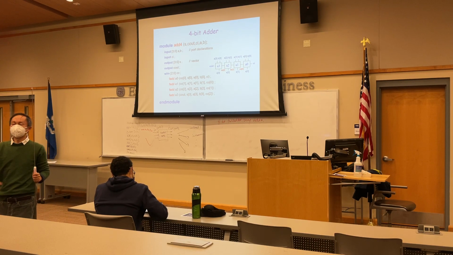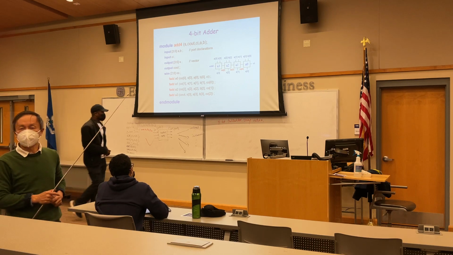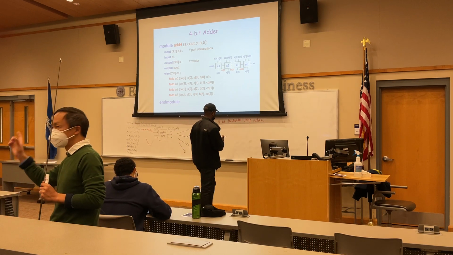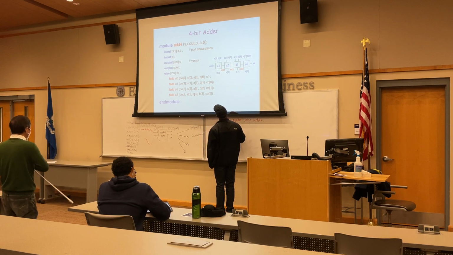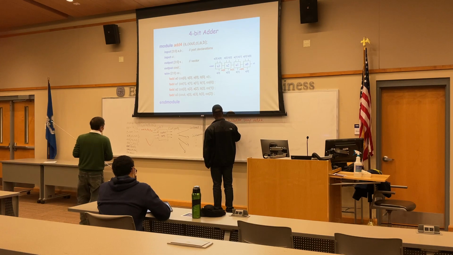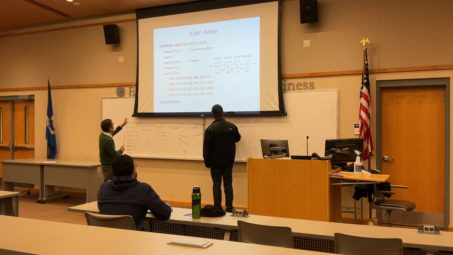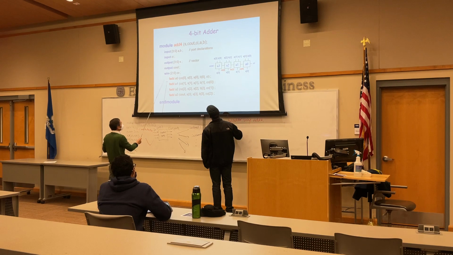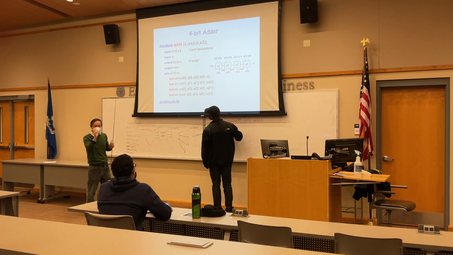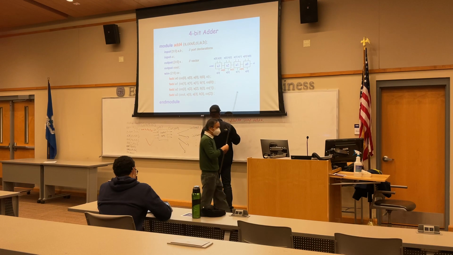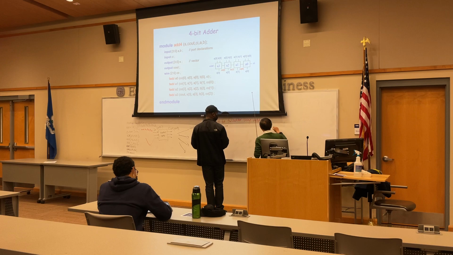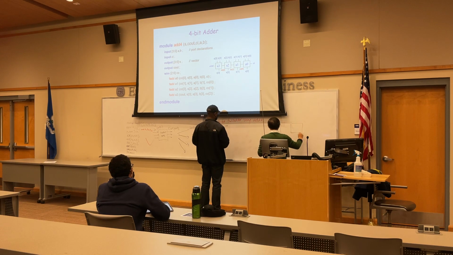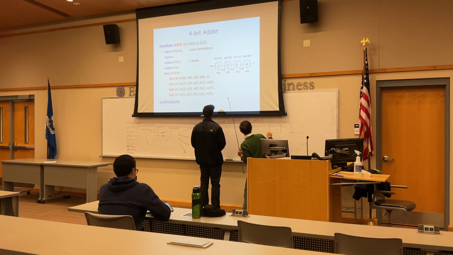From lower 4 bits go to higher 4 bits. Now, how many bits are your inputs and outputs? 4 bits input, 4 bits output. And then when you combine together, you get 8 bits. So we are going to directly use this module called ADD4. We just need 2 ADD4. Maybe the practice is like this way, right? You design another 4-bit adder. So this will be what? ADD4, right?